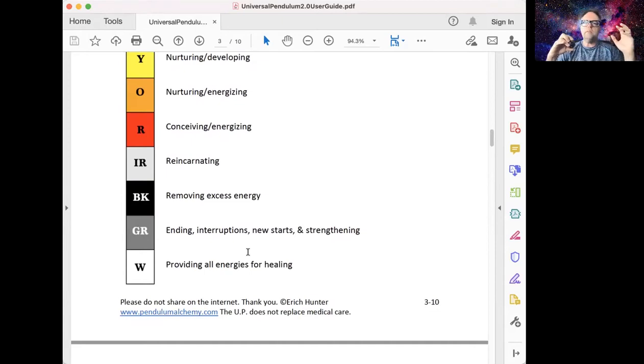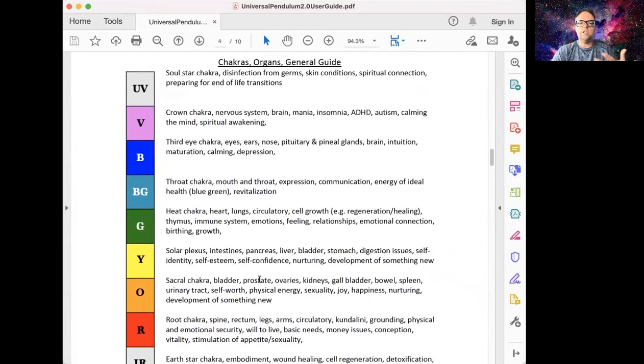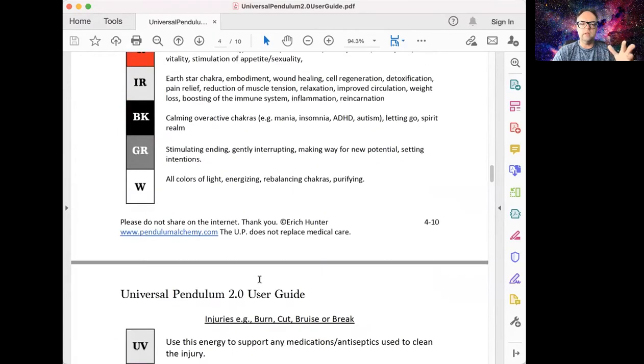So you can be working on a situation, a pendulum alchemy or a pendulum healing situation where you want to stimulate the situation to change in a certain direction. You want to cause a stimulus that provokes a response, you can use the universal pendulum 2.0 to do that by setting it to the appropriate color or energy on the pendulum and sending it. So here are the chakras and organs. You'll get this when you get one of these. I'll send it to you.